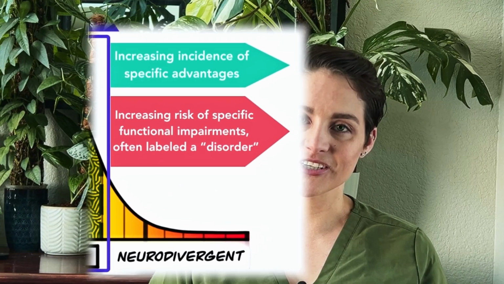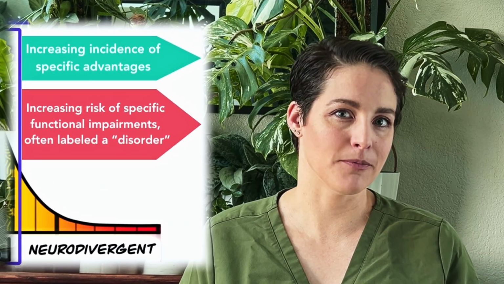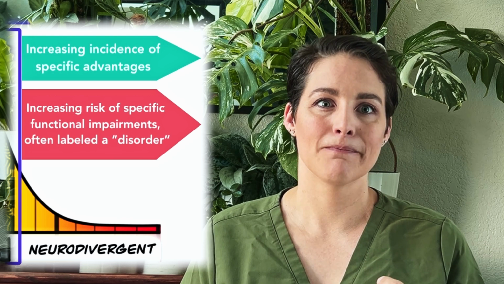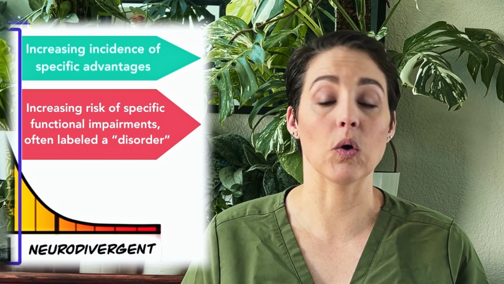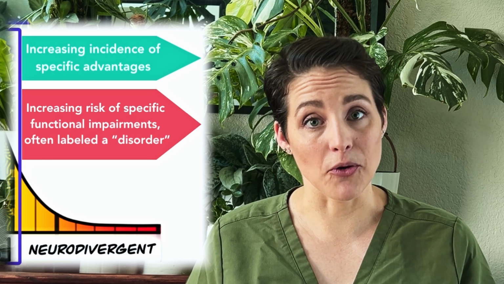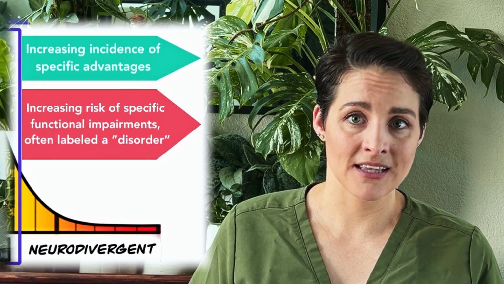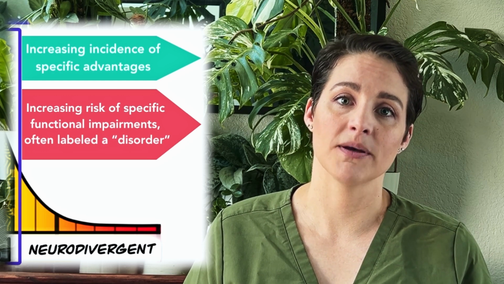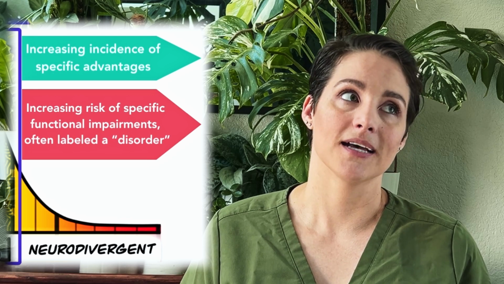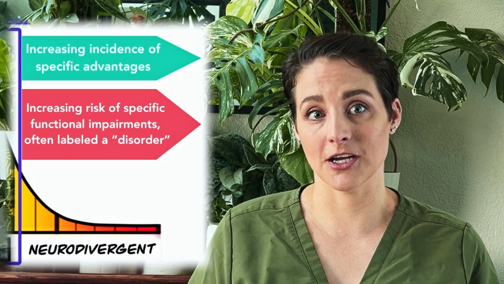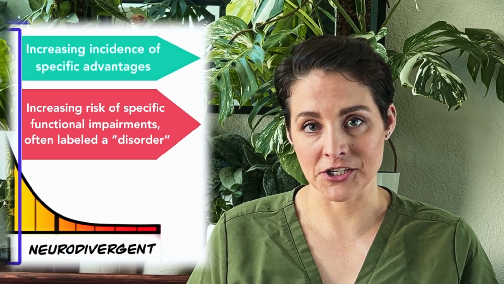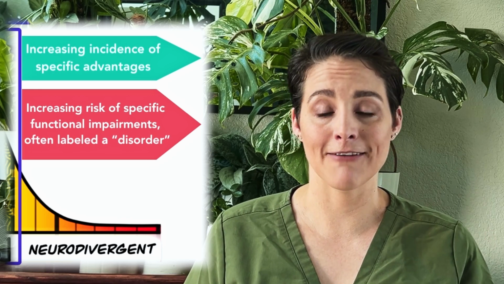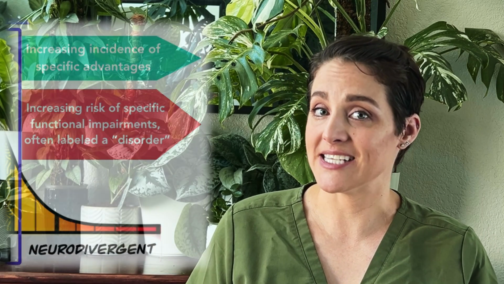The key point to understand here is that the further away from neurotypical a trait presents, the more likely it is that the person is going to be deemed either gifted or disordered, or sometimes both. But statistically, it just means that their presentation is on the outer limits of what we would expect to see, assuming there's a normal distribution across the population. Using that framework, having a neurodivergent trait is every bit as normal as having a neurotypical trait. It's just seen less frequently.